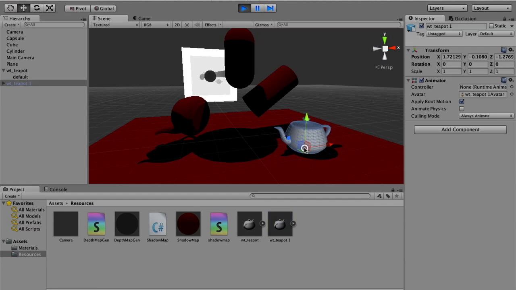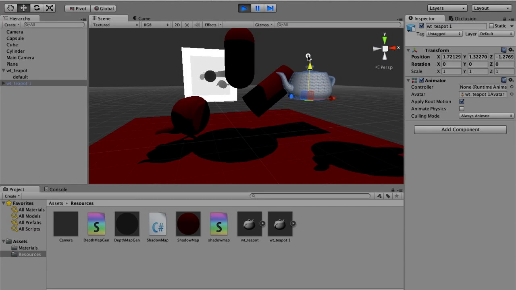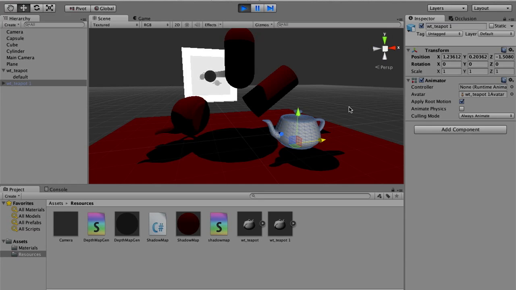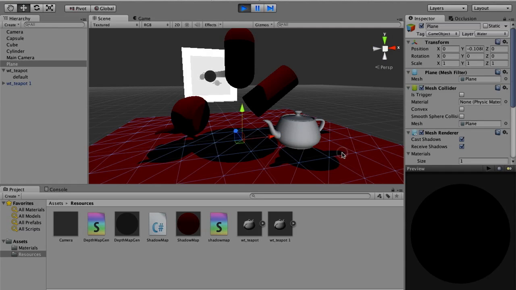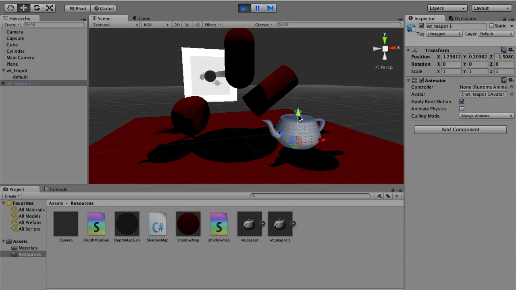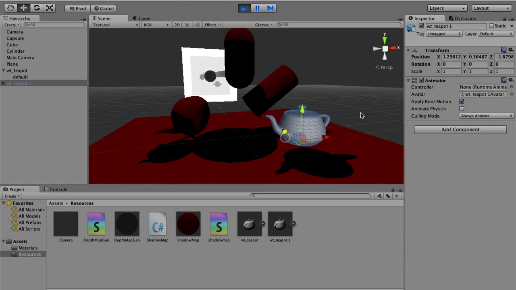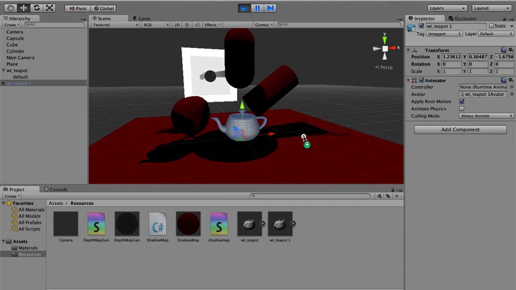And as you can see, what's interesting is that it's already projecting a shadow onto the base there, but it's not getting any shadow itself. The reason is it doesn't have the right material on it. Okay, so just be aware if stuff ups. Check that you have the right shaders on your objects. As you can see, the right shader is on the object for the plane, so it gets the shadow cast properly. And of course, the other objects should accommodate its shadow as well, as we can see here upon the cylinder. So, what we need to do is pretty straightforward. The object needs to have the shadow mapping material applied to it.